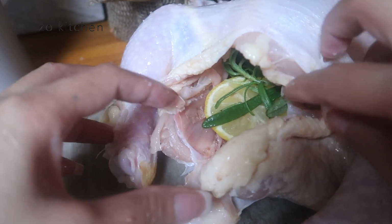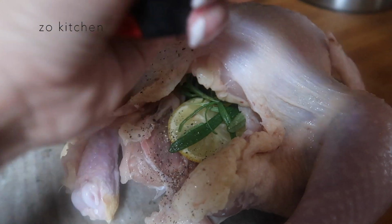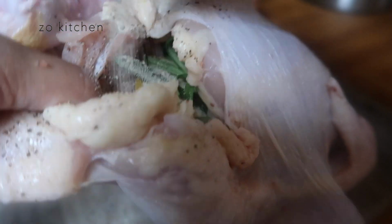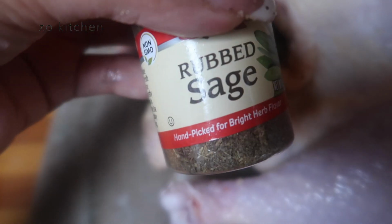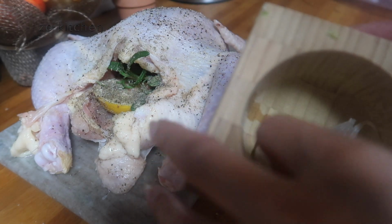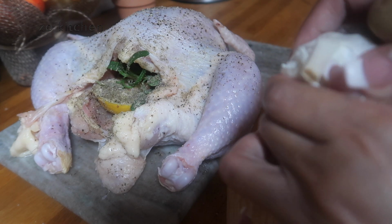I'm going to add a little bit of ground black pepper, and then some onion powder. I am going to add a little bit of dried sage. And then I was thinking that something is missing, and the garlic is missing, of course. So I'm going to mince it and stick it inside our chicken.